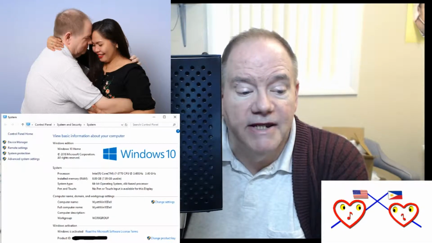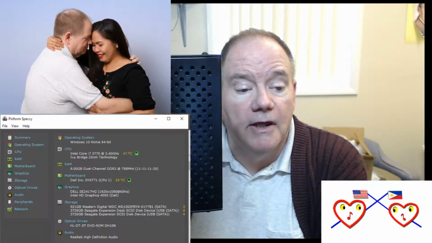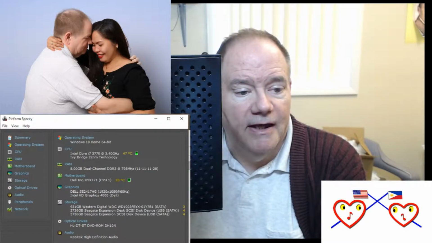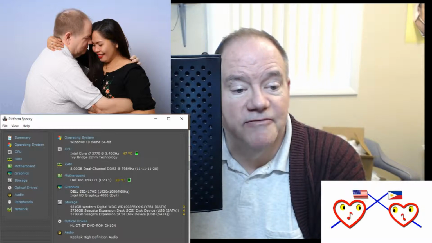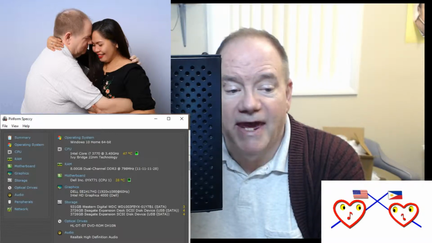Not the greatest you'll ever find, especially for somebody who doesn't have a lot of money, and I don't. And here you can see the spec outline: i7 3770, 3.4 gigahertz, 8 gig of memory.